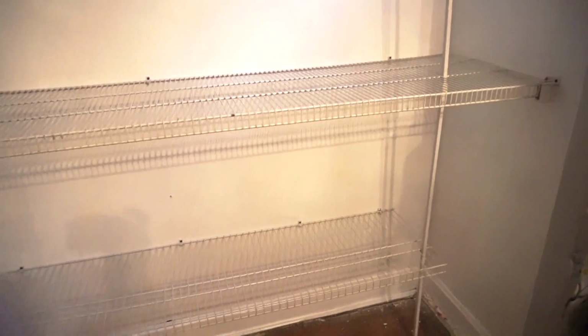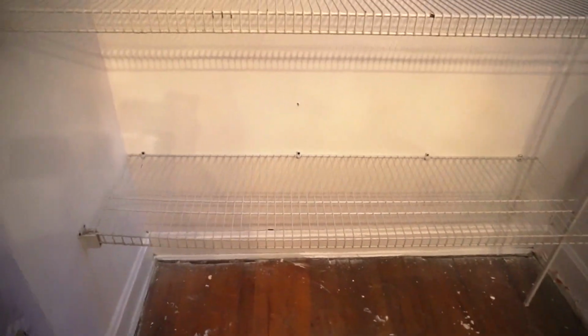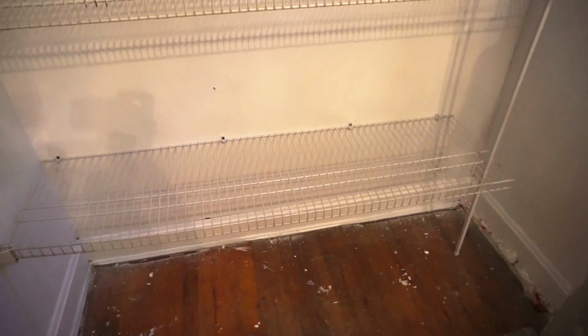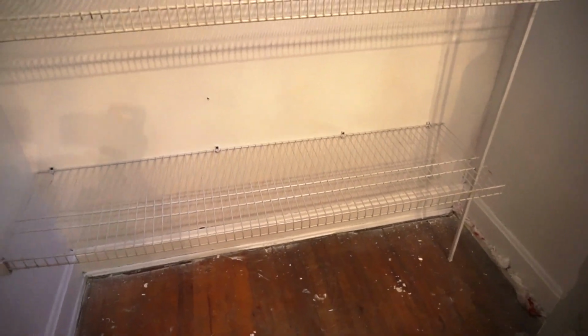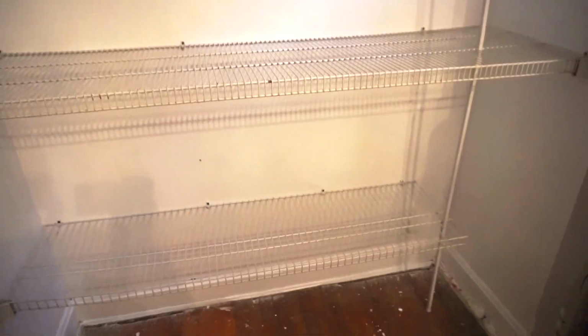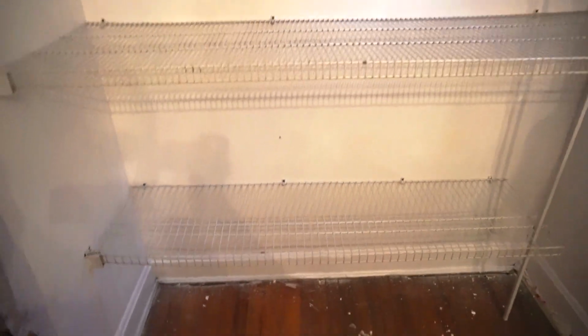So I was able to get the lower shelf down. I had to do kind of an upstand here just because it was a little shorter than the other one. And it's actually a different one altogether. I got this out of my other closet, my walk-in closet that I wasn't using. So yeah, I thought I would repurpose it. And I think we're now at a part where everything is prepped and clean. I do have paint splatters on the floor, but that's okay. It's all ready for the organization system that I'm going to be putting in.